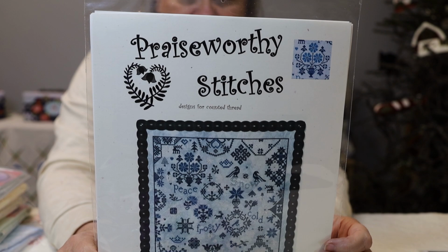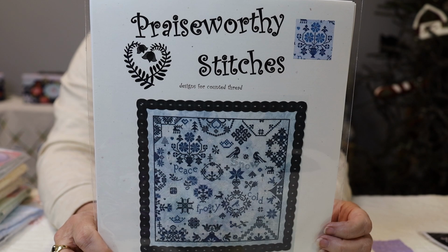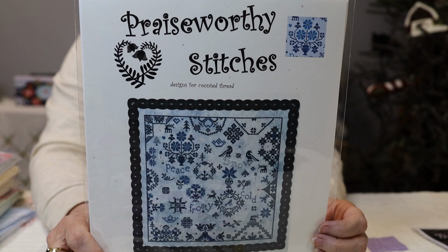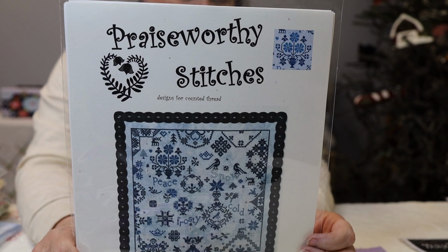So that'll be fun. This is a 212 by 214 stitch count, so it's going to finish anywhere from 15 by 15 to 10 by 10, depending on what count you use.